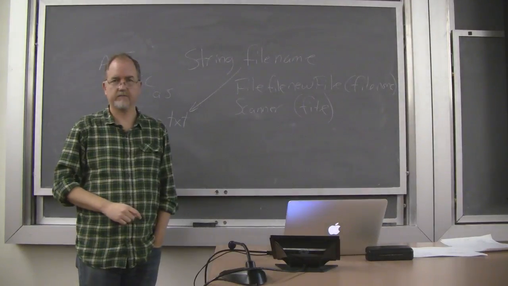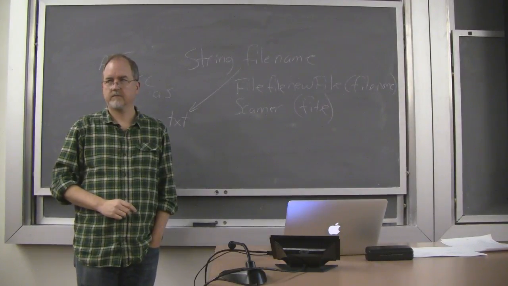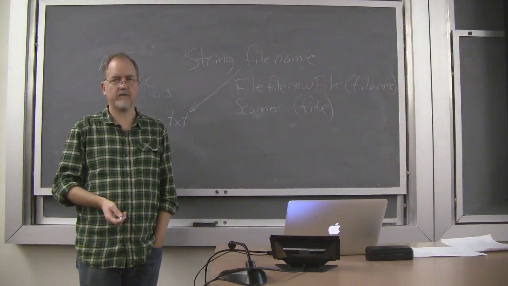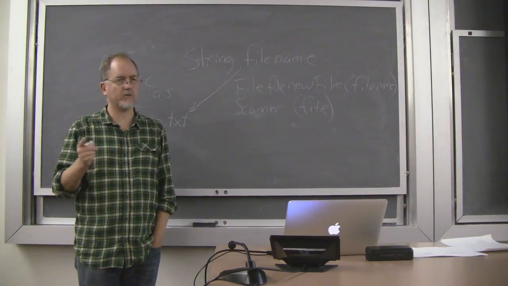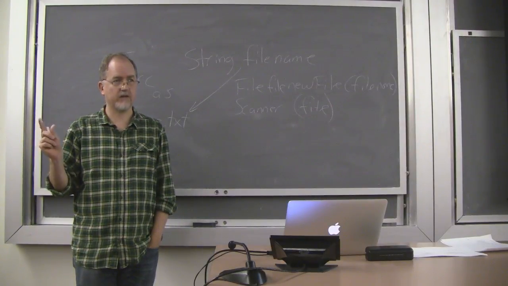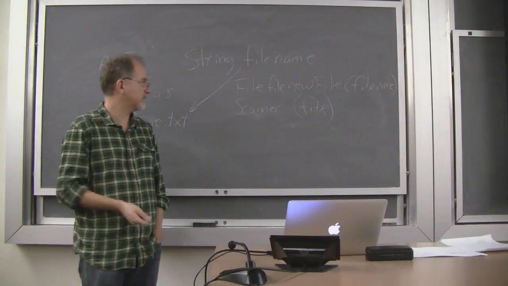And then what do? We just do the same thing we do with all scanners, right? We ask if there's a token available, and then we grab the token. And in this case, the token we're grabbing is a line. Next line has next line, not a single word, right? We're grabbing a whole line at a time and sticking it in there.